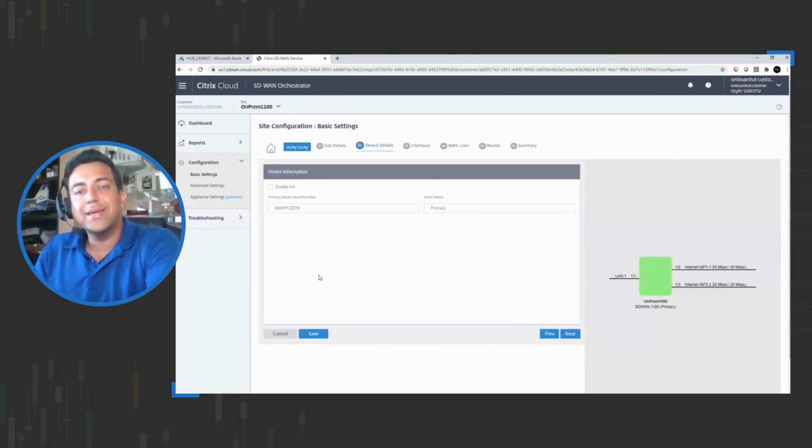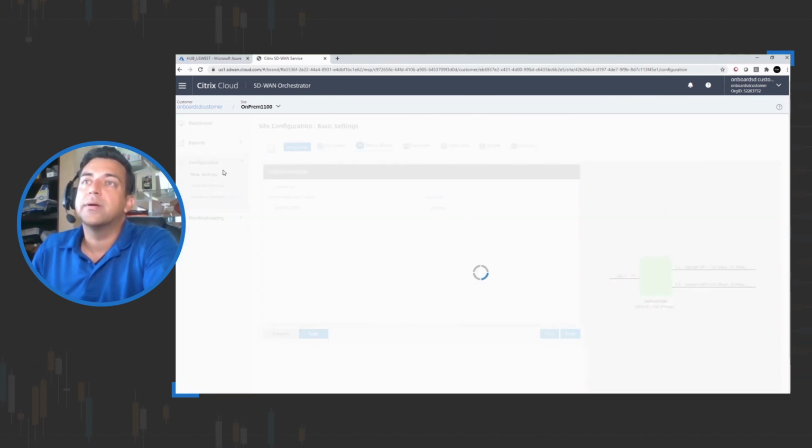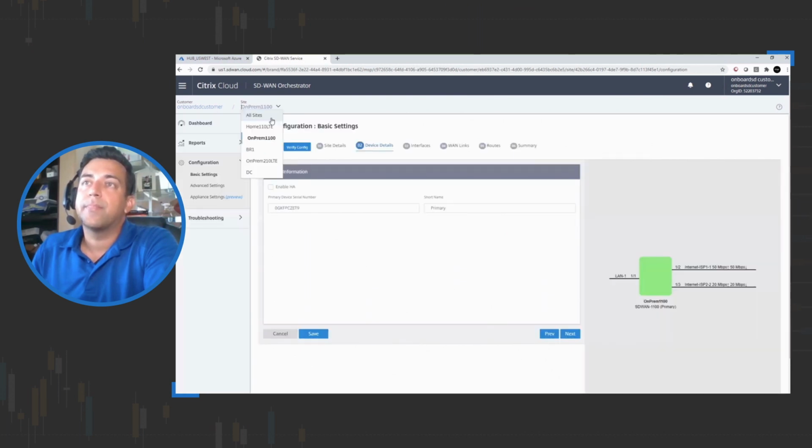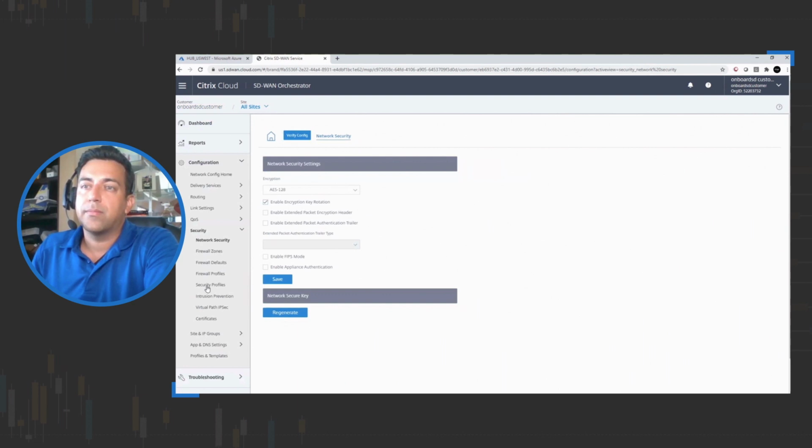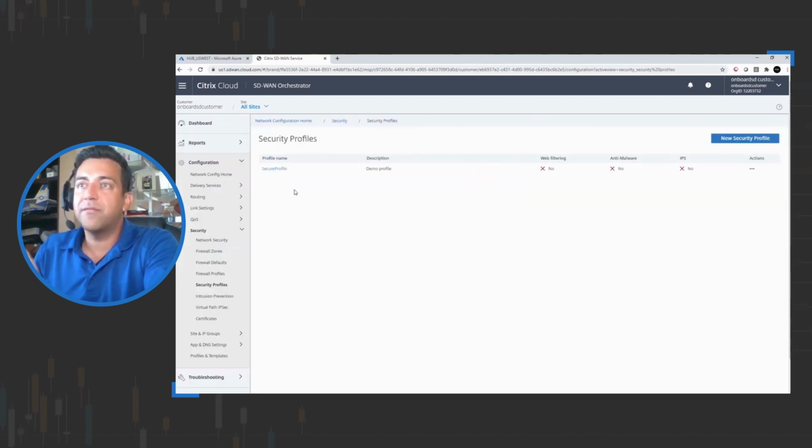All edge security enabled devices can be centrally managed in Orchestrator using security profiles. I've gone ahead and created a security profile here, but profiles can be defined with any of the various edge security feature stacks that are available.